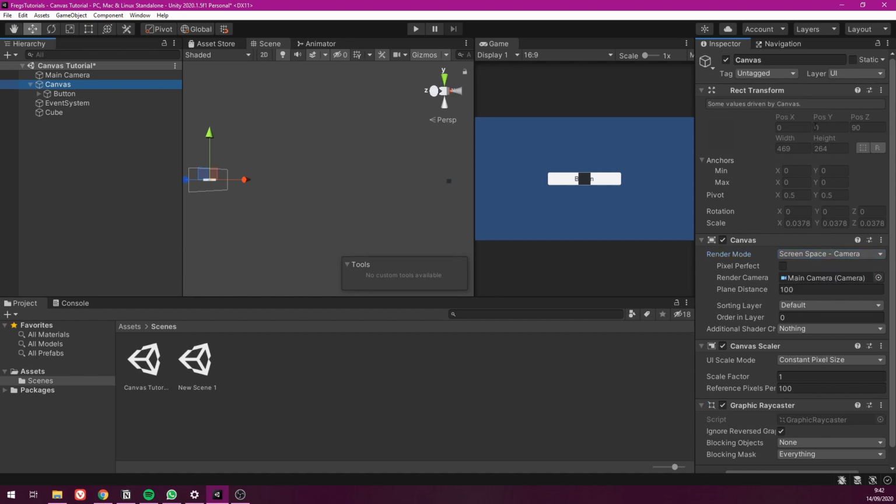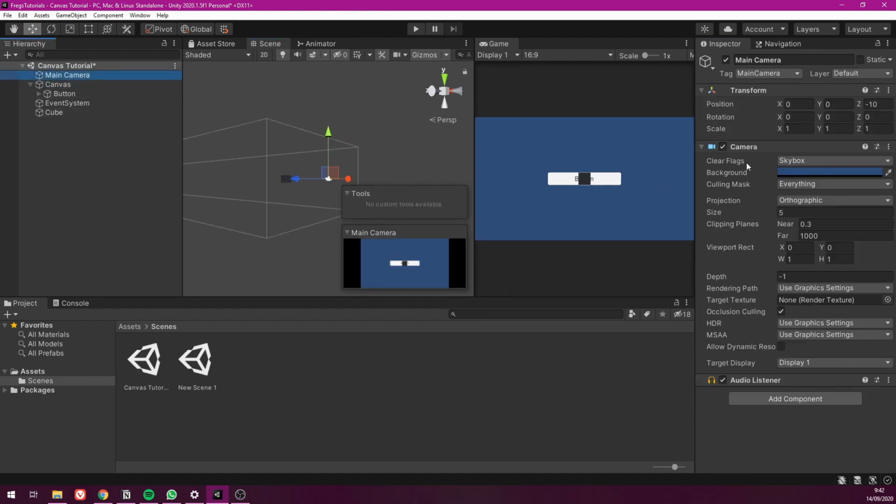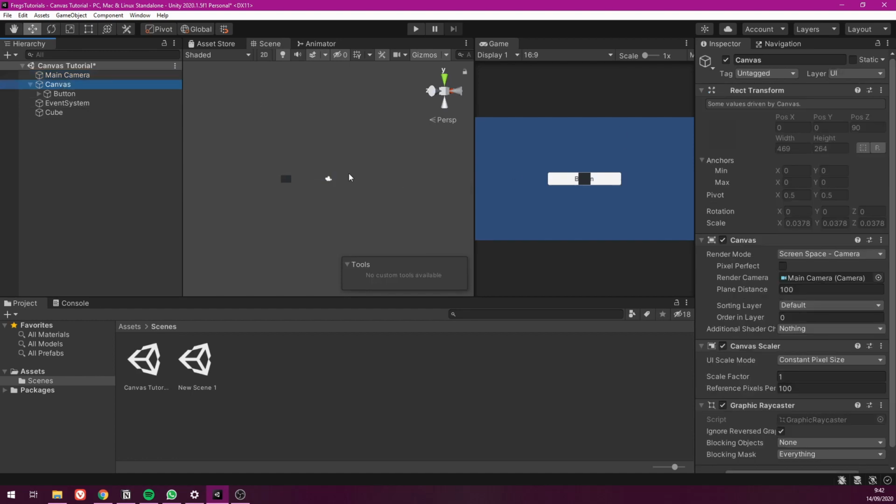We cannot change the size or the position of a canvas because, as I said, it doesn't matter: it's going to be painted on top of anything, or it's going to be painted within the viewport of the camera. So it doesn't matter the size or the position. So what if we want to create a small canvas, for example? Well, in that case, we want to use screen space, or rather world space.